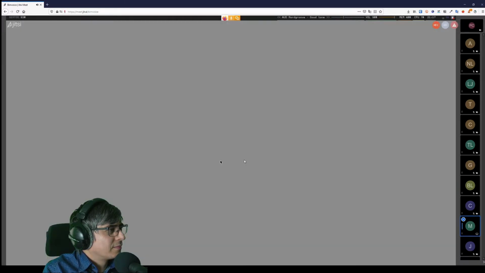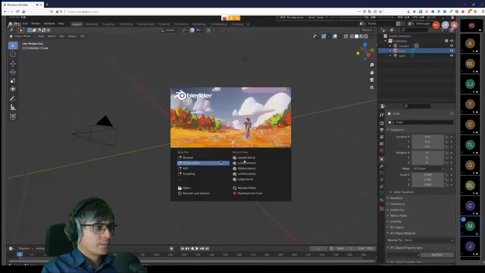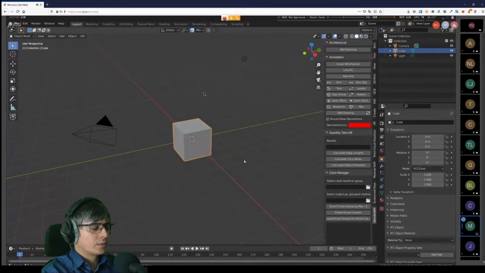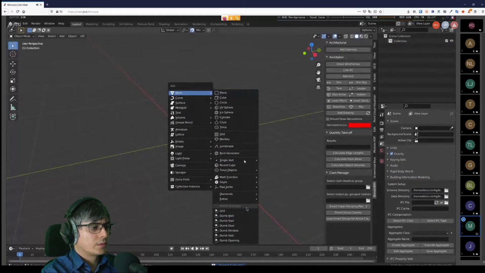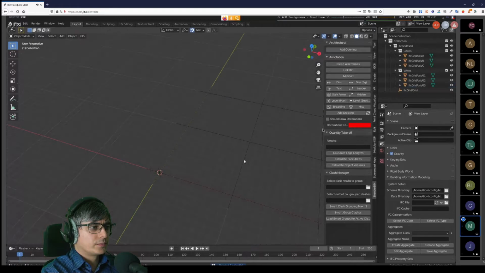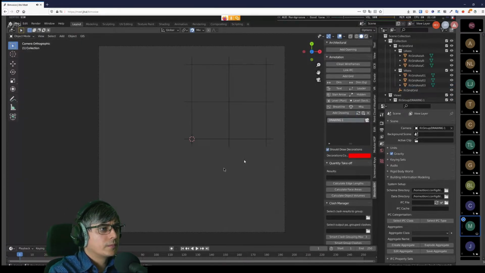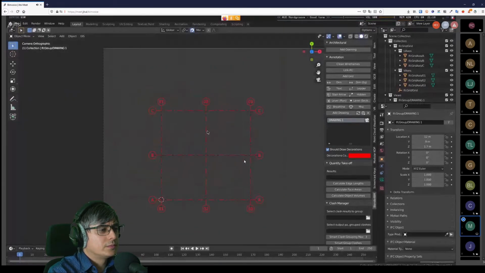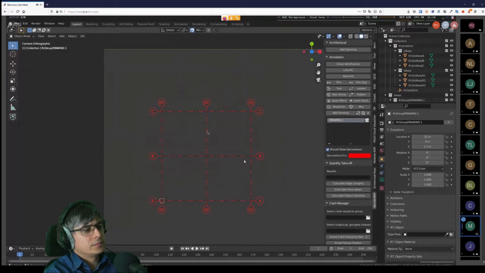So what I'm doing now is I'm just launching the latest unstable version of the BlenderBIM add-on, and there are some really neat new features here. For example, let's say I create a grid and I create a drawing. I can start actually getting all these decorators in the scene. So it becomes a lot easier to see when I start modeling things.